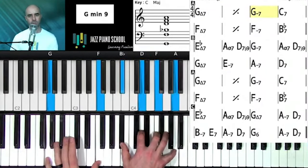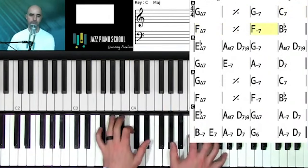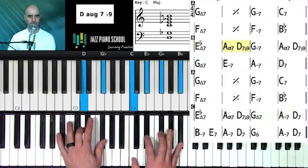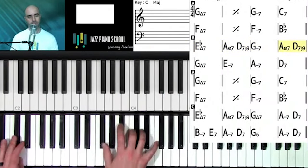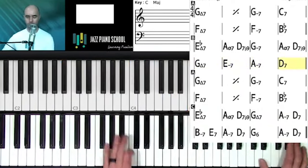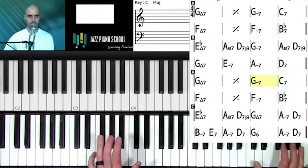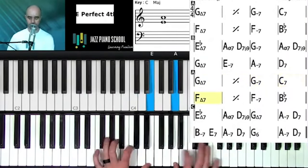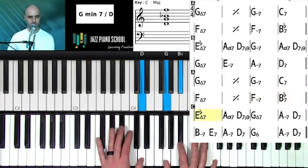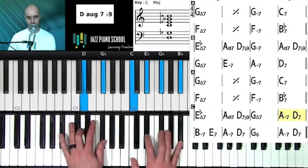That's zone 1. Zone 2. Zone 2. Still zone 2. Zone 3. Zone 3. Zone 2. Zone 2. Zone 1. Zone 1. Zone 2. Zone 4. Still zone 4. Zone 3. Zone 3. Still zone 3. Zone 2. Zone 1. Zone 2. Zone 2.